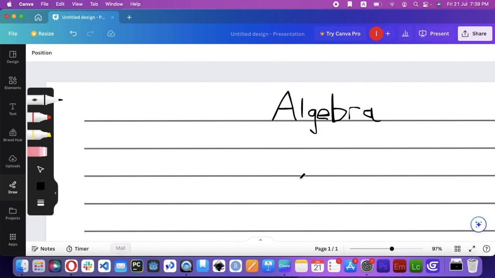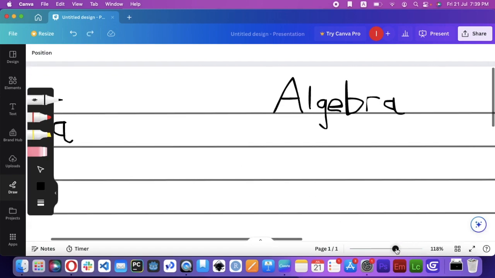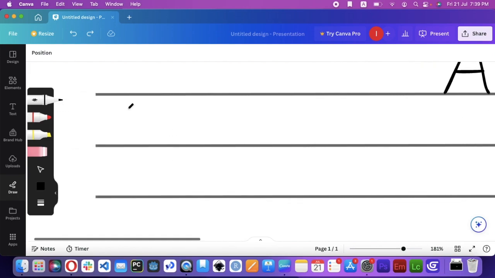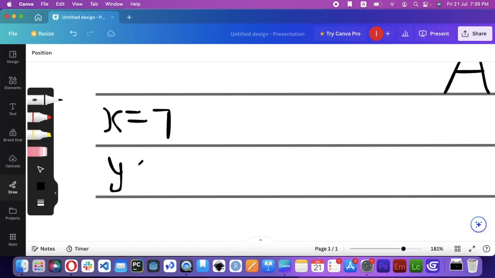So, what most of you are probably familiar with is arithmetic, which is addition, subtraction, multiplication, and division. But algebra adds a new rule, which is variables. Variables could be any letter of the alphabet, from A to Z. Variables are used to represent values, for example, I can set x equals 7, or y equals 4. The goal of algebra is to find out these values.